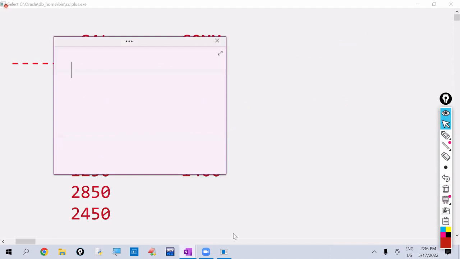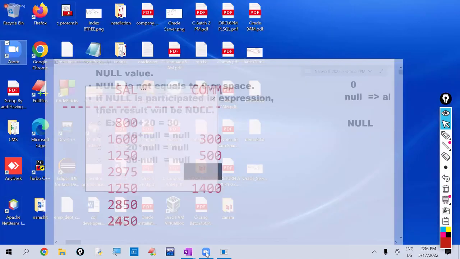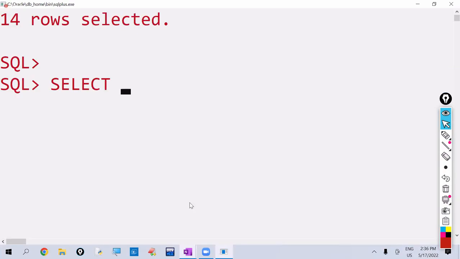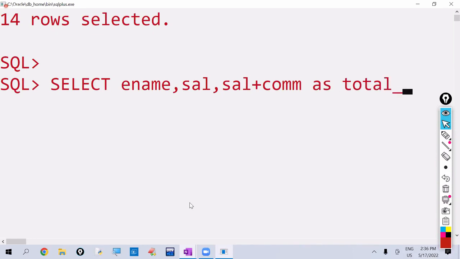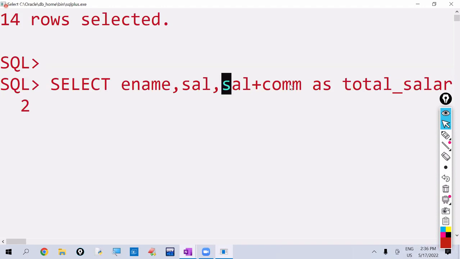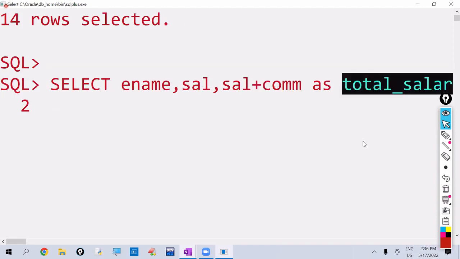We are writing like this. Select ename, salary, and his salary plus commission is the total salary. I am giving the alias name as total salary.